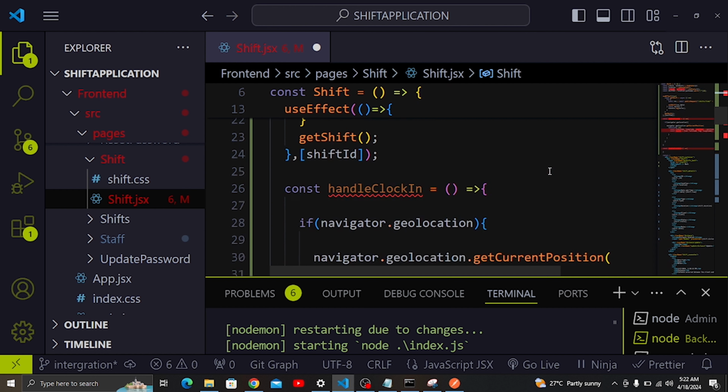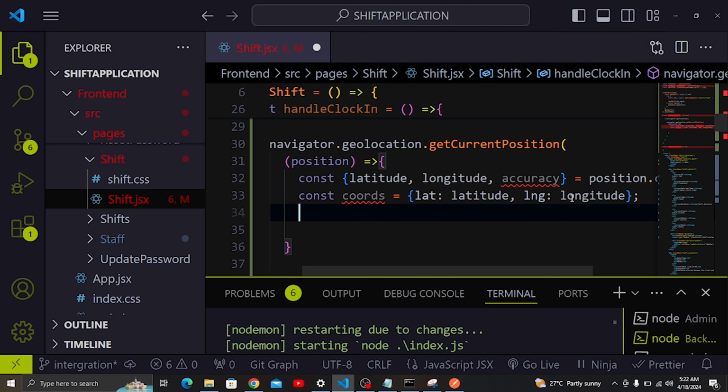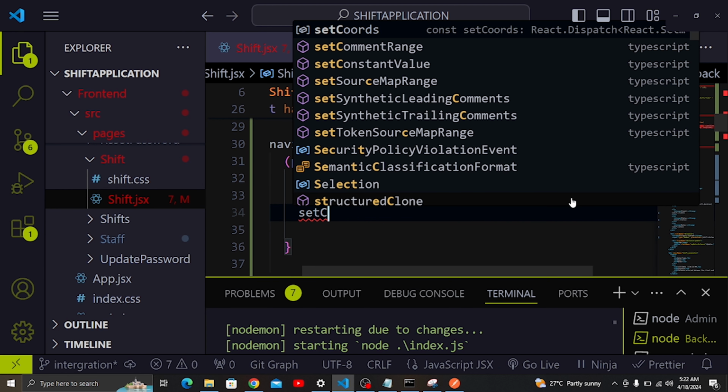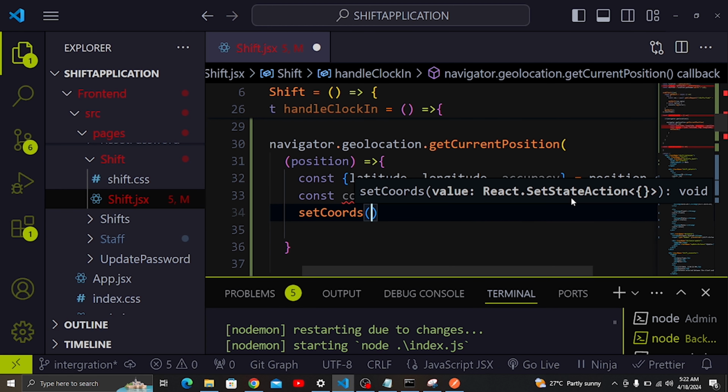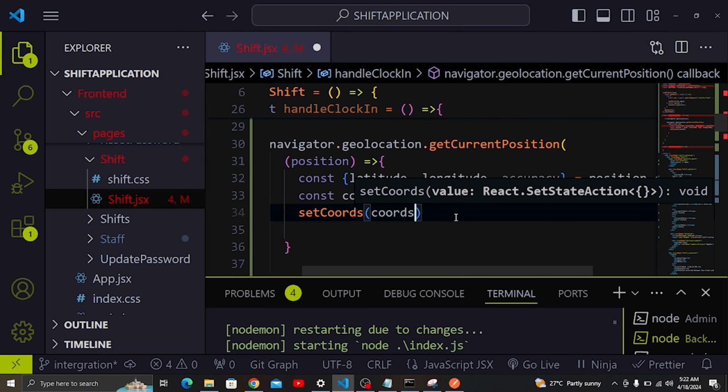So here I'm going to now set this, let me come down here. So set codes, and these are the codes that we have now formatted.